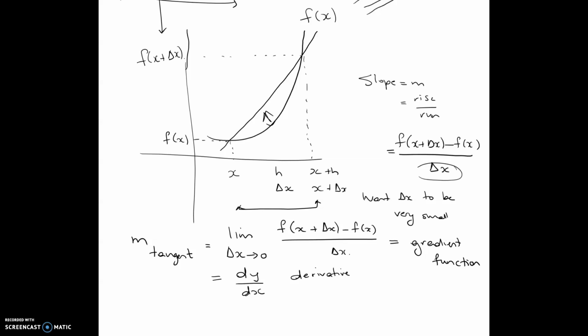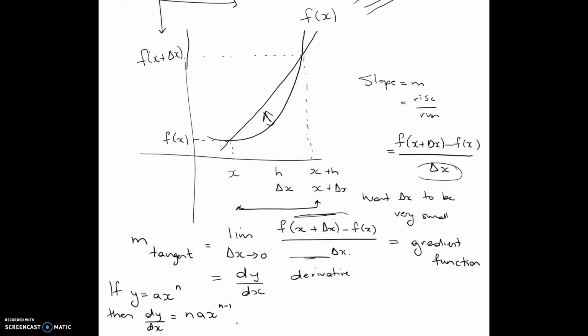Now, there's books and books and books on calculus. We're not going to go into it in very much detail. Even in the maths course, what we do is we say for a basic function, if y equals a x to the power of n, then the derivative of that, this is the gradient function, and this is just a rule, would be n a x to the n minus 1. So we're talking about a rate of change. This is too complicated to do every time. So what we've got is these lists in books and we look them up. This is probably the most common one, but you need to find one of those lists.